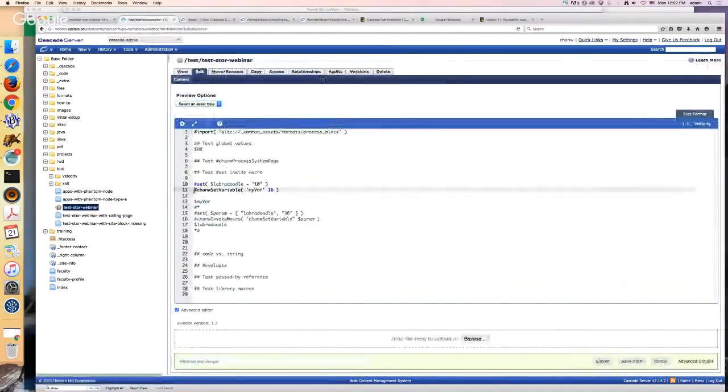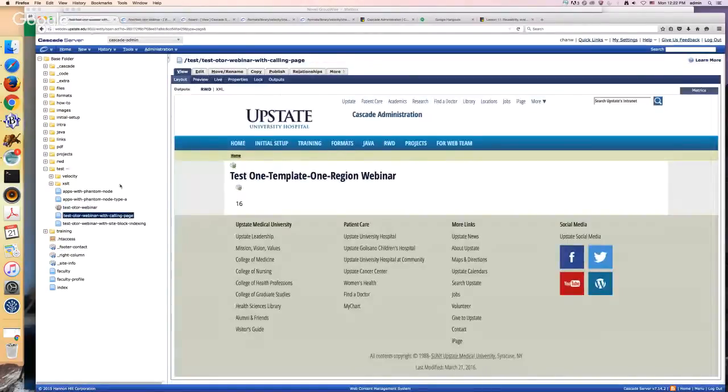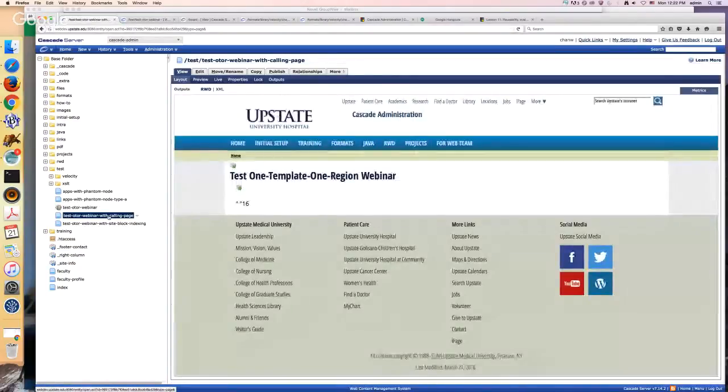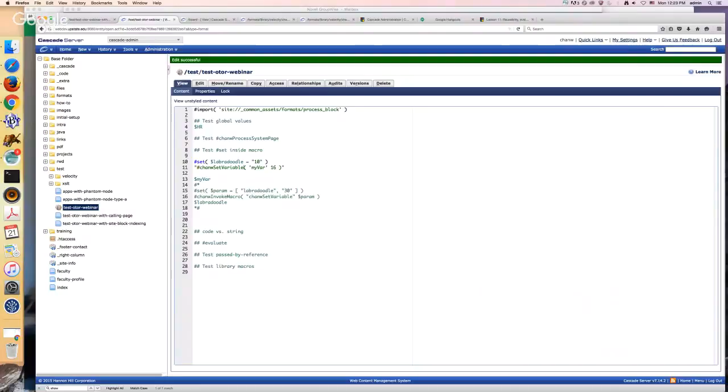Okay, 16. Now I put this in double quote, and Velocity still sees it as a piece of code, not a string. Really? Well, I'm trying to prove it to you. You see 16 exists outside the double quote. It just put the quotes around. So it prints the double quotes, and then executes the code. I didn't realize that. Okay.